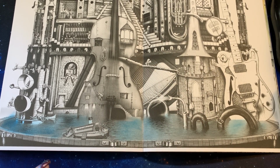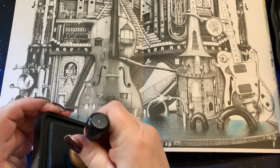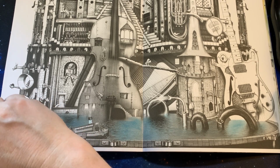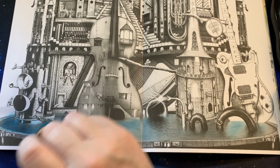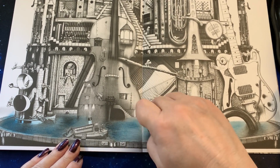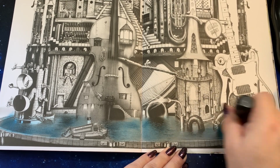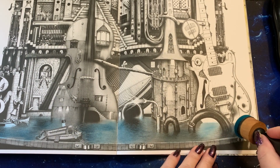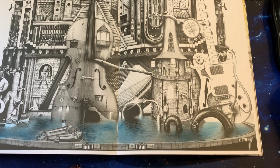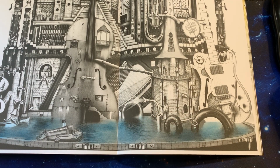Now, I'd like to get that not so bright, so I'm going to pull in some stormy sky. I'm going to put a little ink on this side here. You'll notice it's a different color. We're going to go in where it's the darkest and add some of this. So dark around the boat. Bring it right out into the other color and mix them. Right up there. Right over here. Can you see both sides? I don't even know if you can see both sides. And maybe a little bit more in here, just so we have a variation of the blue. Okay, so we've got that.